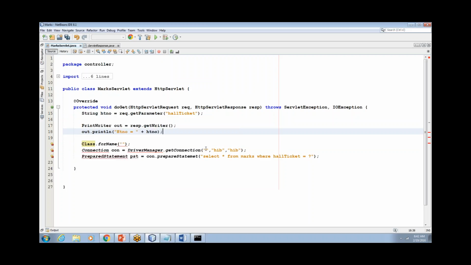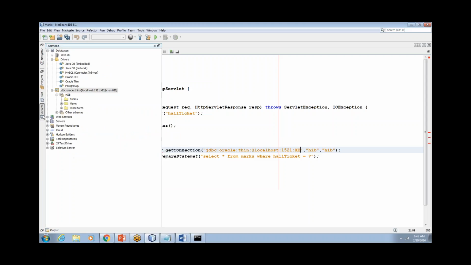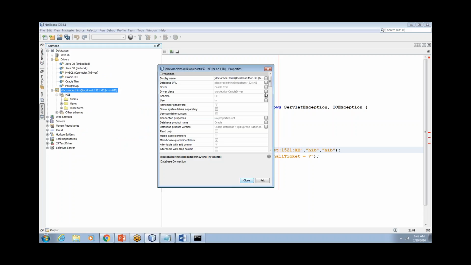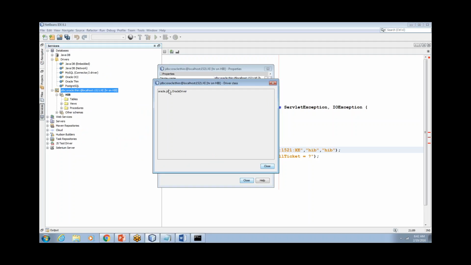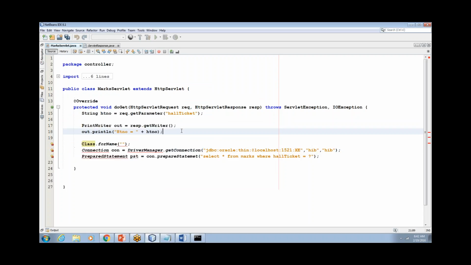That was the database URL, so you paste it over here. And then you require the class name. Again, you can go to the services tab, click over here, and then click properties. And from here, click on this ellipsis. You will get the driver. So these are the steps you need to perform.